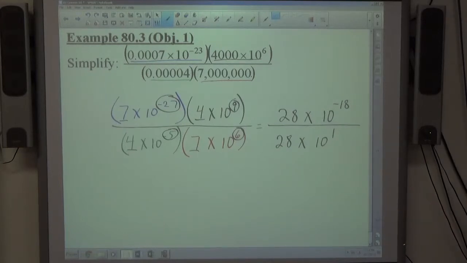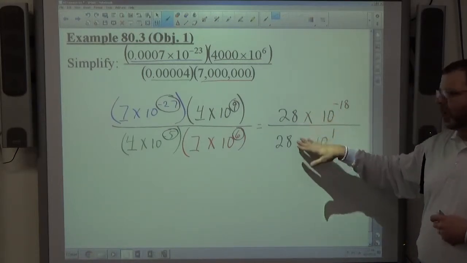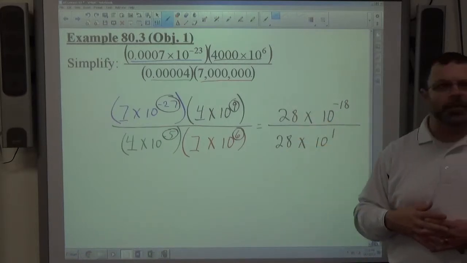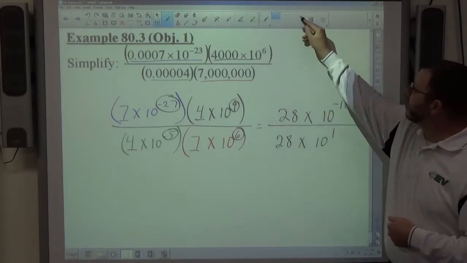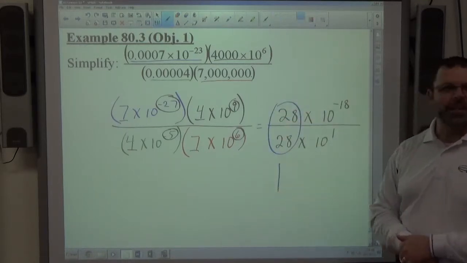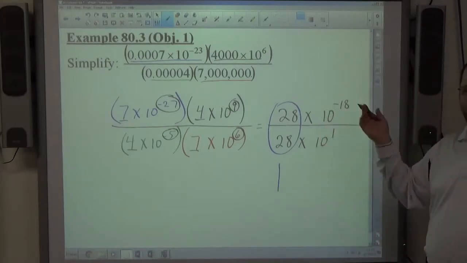All right. Now, at this point, once we get the top answer and the bottom answer completely evaluated, last step is to divide. And again, these numbers aren't currently in good scientific notation, right? But again, the whole purpose of scientific notation is to make life easier. Does anybody see a problem dividing 28 by 28? 1. That's easy, right? If it wasn't easy, do some modifications. But if it's easy, go ahead and go with it.